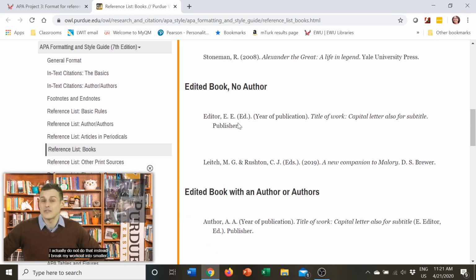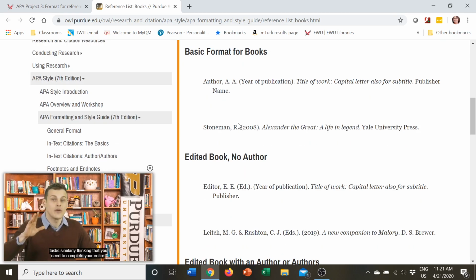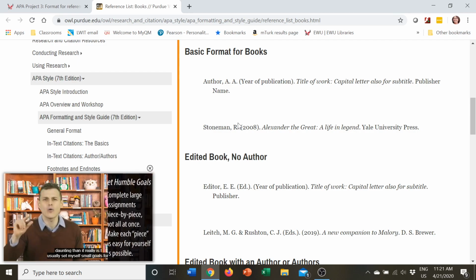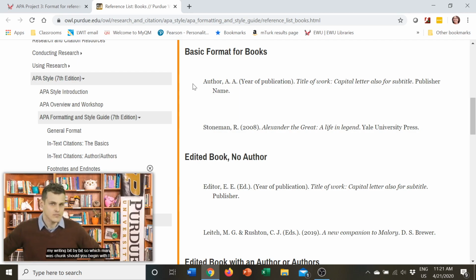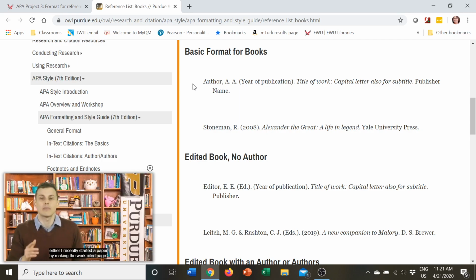Something you have to dig a little into with APA format to find is, I think in the journal example, that you want to use the same style as the title of the work actually used. For example, if they have an ampersand in their title, you literally use the ampersand. That's that little and sign. If they use digits, you use the digits, you don't spell out the words. Whatever their style of the book is, you want to follow that.